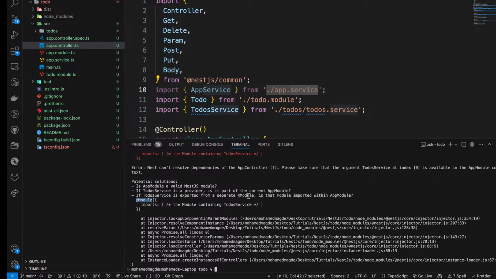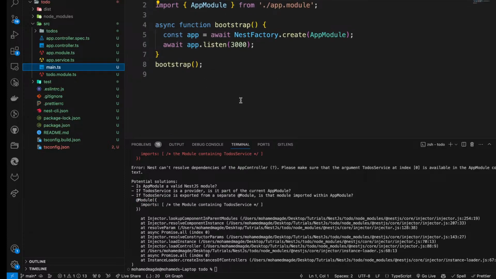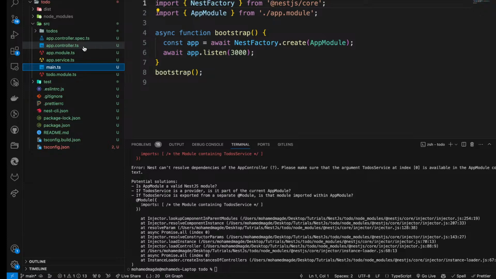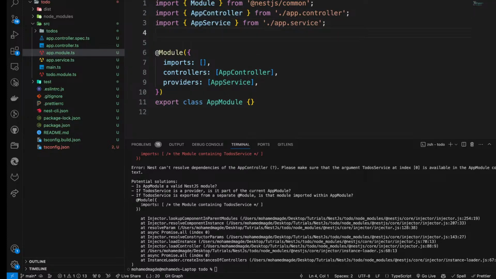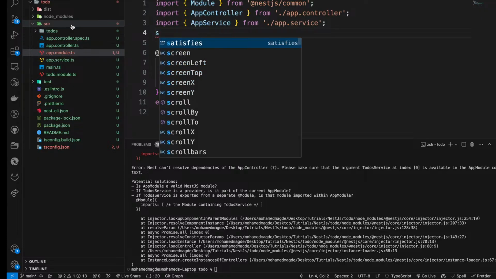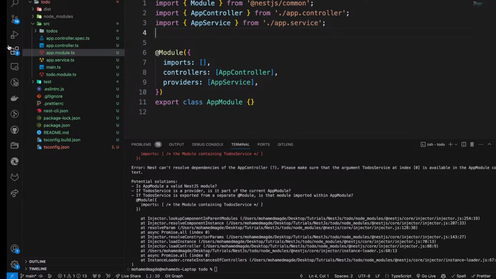We have the modules. We didn't import it in the modules. Let's see. We have the app service controller. We should add the module. So let's see.